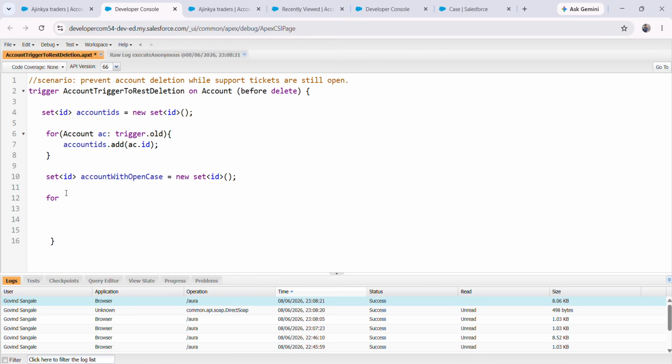Now to get those account IDs, we need to fetch the open cases.